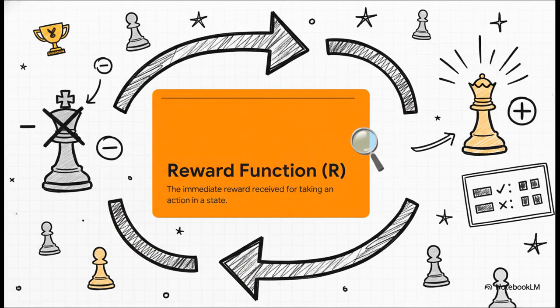And here we have what is arguably the most important part, the reward function. This is the feedback. It's the whole scoring system. You capture your opponent's queen? Great. Here's a big positive reward. You get checkmated? Ouch. That's a massive negative reward. The agent's entire learning process, everything it does, is driven by one simple goal: make that reward number go up.